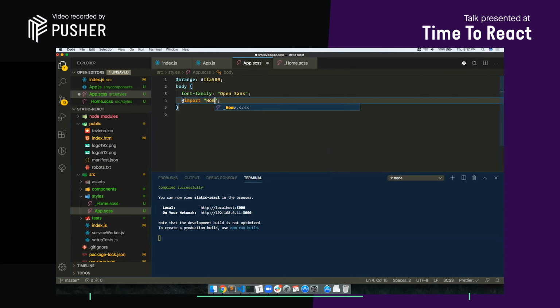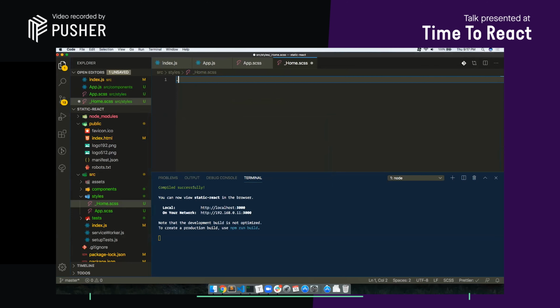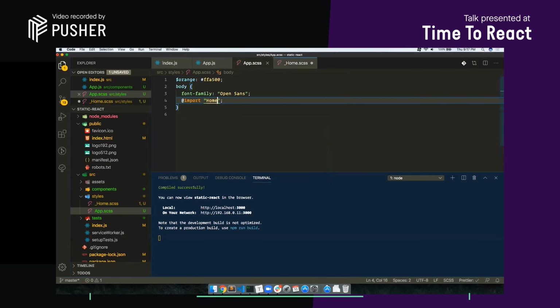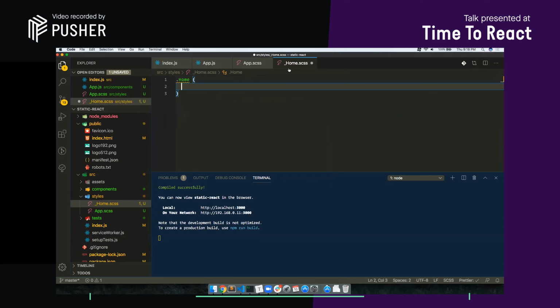And if I try to add this, I can add this as a partial. Now inside this file, if I try to use a home, and let me actually add the app as well here. So this way I'm also able to nest the files so that I don't need to create multiple renderings of files.